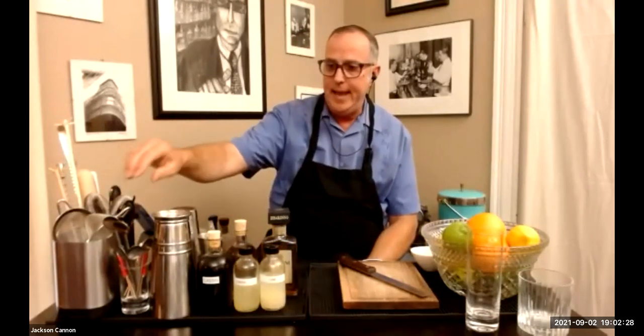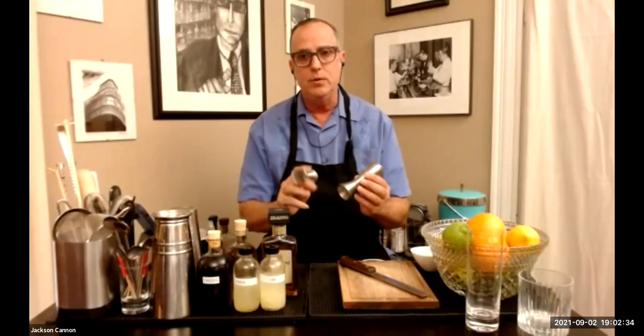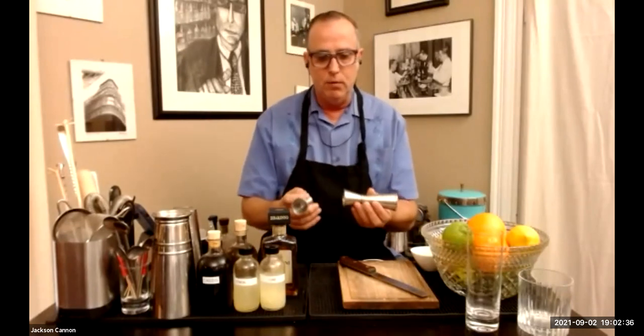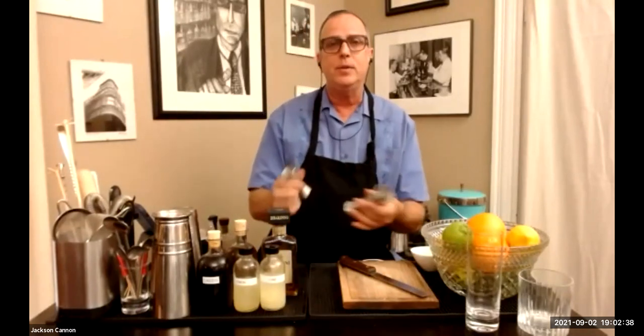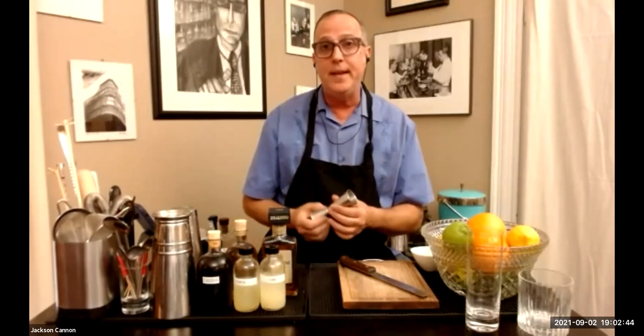I'm going to strain through a Hawthorne strainer into my drinks, and then of course you'll need to measure. I'll use these jiggers like we use in a bar room, 2 ounces over 1, 3/4 over a half. Those give us lots of splits when you use the lines in between for building lots of cocktails quickly. So we're just doing one thing at a time.